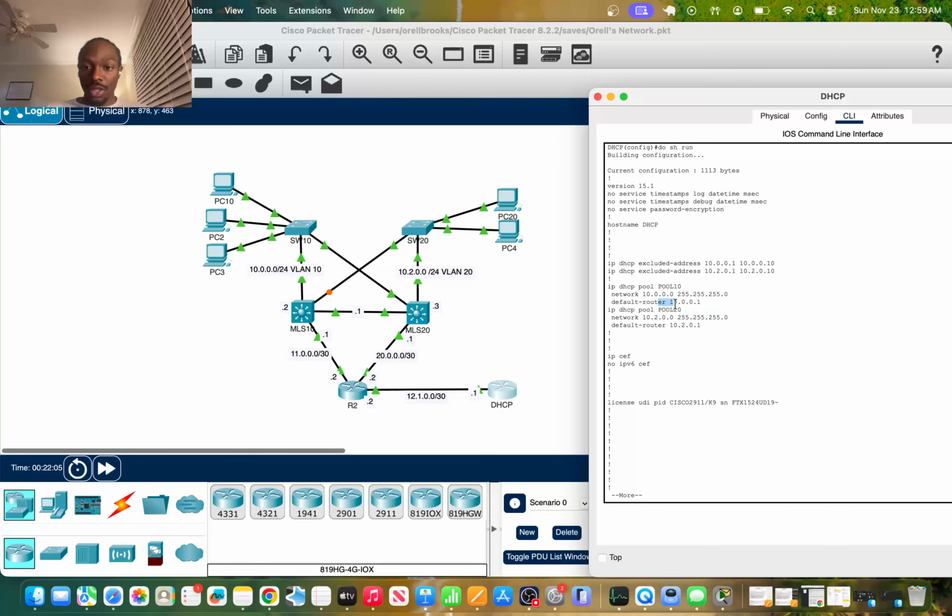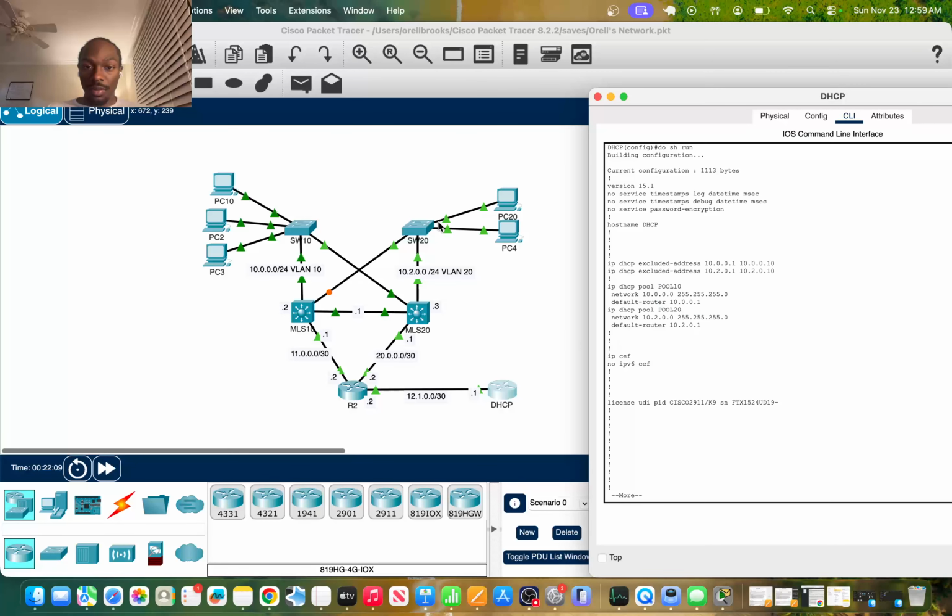And the default router is set to give to the PCs, and here the default router will be the virtual IP addresses that the two multi-layer switches share. And yeah, that's pretty much it for the configurations. I did want to show you guys that DHCP is working fine.